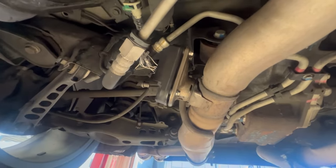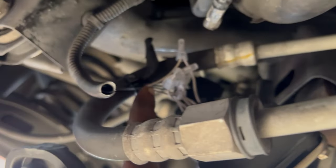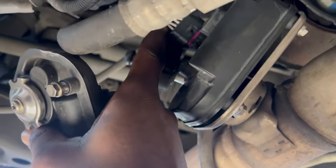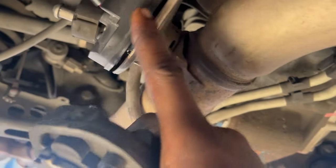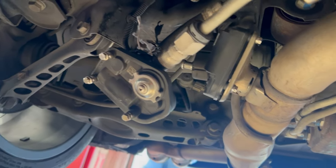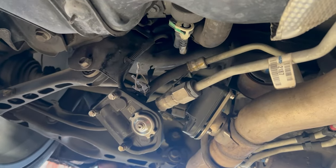Alright y'all, so we're going to be replacing this joint right here. As y'all can see, that's my wiring job from yesterday's video. If y'all ain't peeped that joint, go tap in. Yeah, you know, it ain't the cleanest, but it works. Oh wow, it ain't even connected right now. That's crazy. But we about to go ahead and swap this joint and see what happens. First, I'm going to just connect it and see before I even do anything.